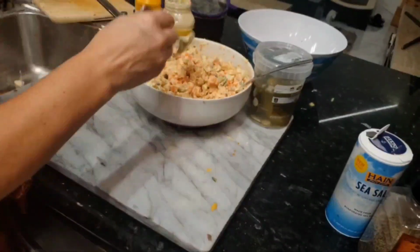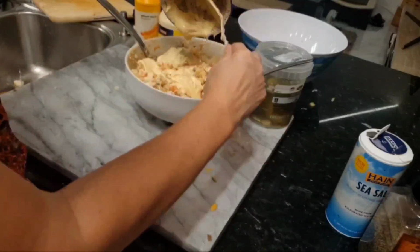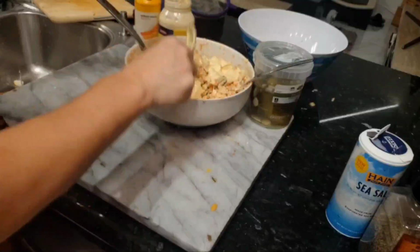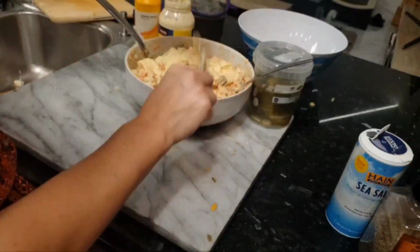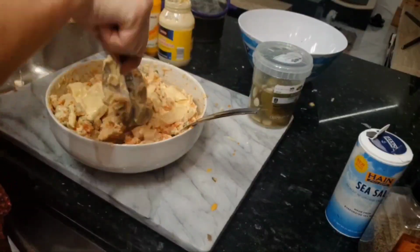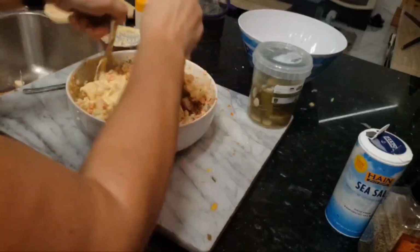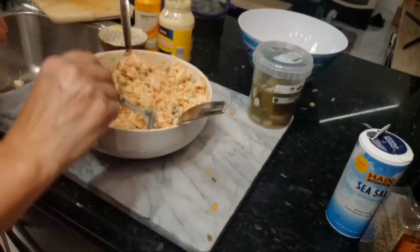So good, so good, so good. This is definitely more than enough mayo and mustard, what I've just done. It's creamy but not overly done because you want to taste the rest of the ingredients. Okay, clean up that spoon and go back to the big spoon and fork. I think this is so good. We don't need anything else.